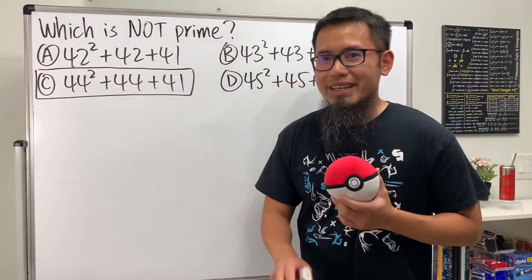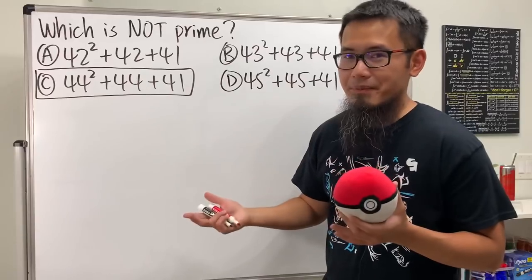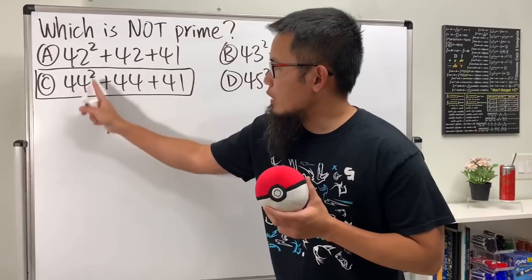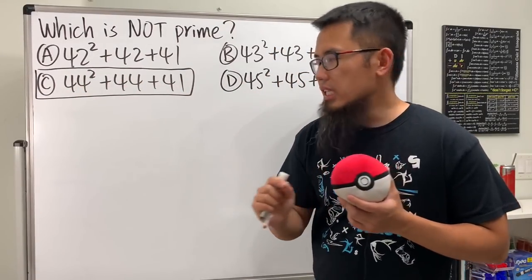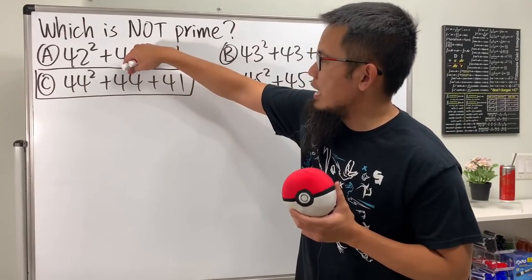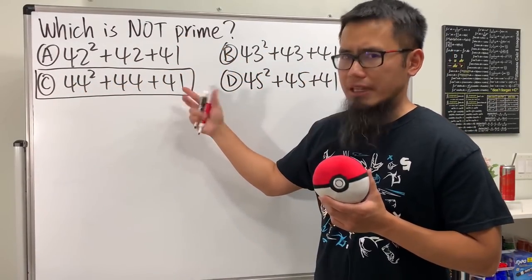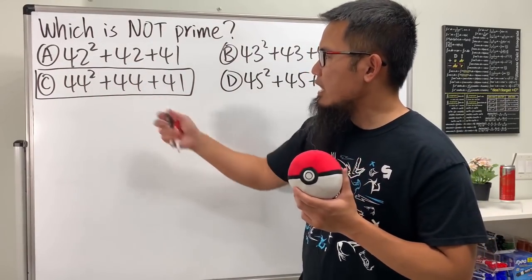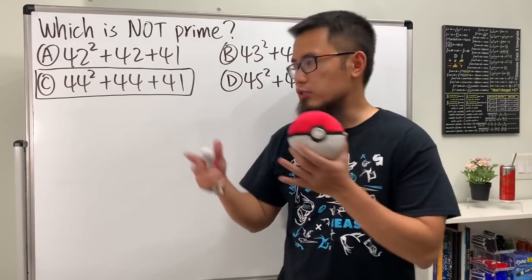But let me tell you though, it's actually easier if you factor this as how it is. I think it's easier, right? So this is my approach. Check this out. Here we have a 44, and here we have 44, and here we have 41, right? Imagine if we can balance this. What I mean by that is, can we grab one from here and then put it here? Yeah. Can we grab one from here and put it here? I think so. And maybe if we do that, we can end up with all the terms having 43, right? So that will be my approach, and I'll try if it works or not.